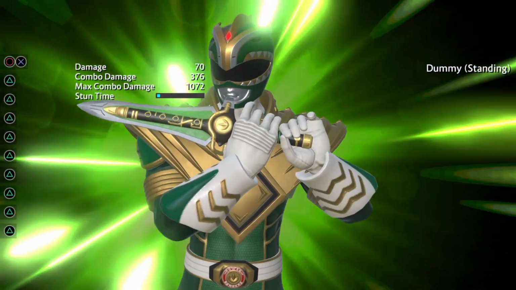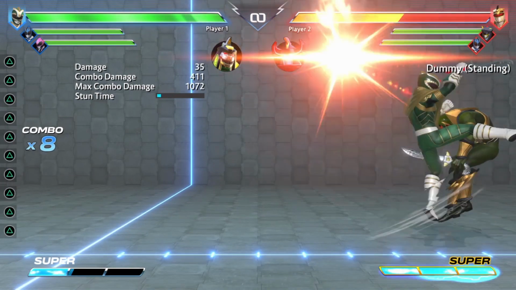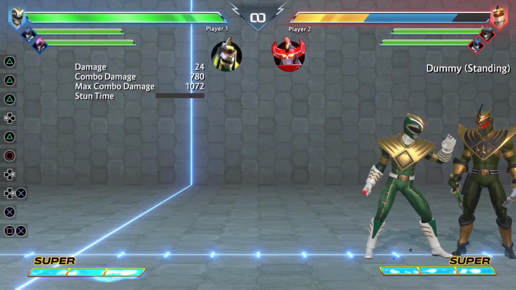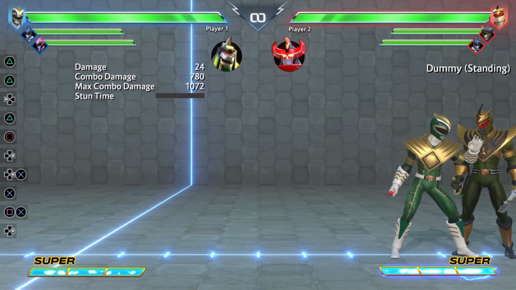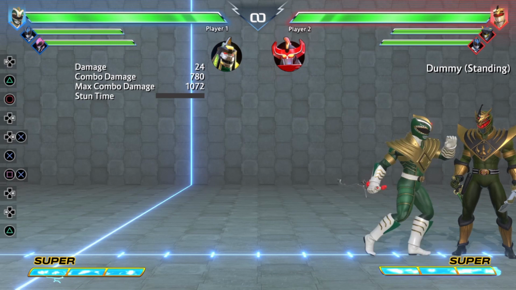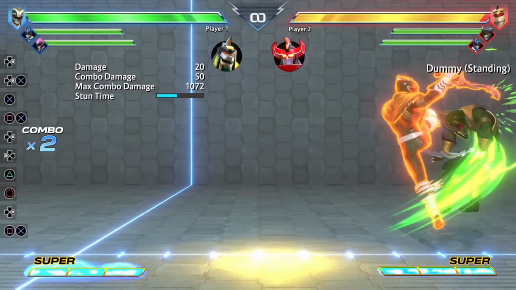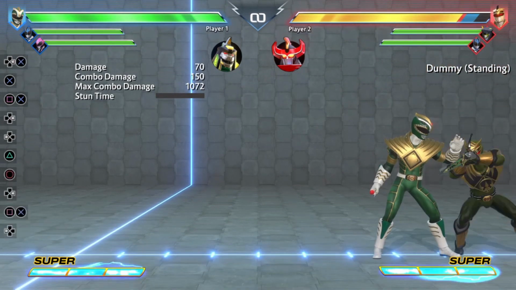So then you'll mash that triangle. Mash it as hard as you can. And then after you do that, the missiles will proceed to connect, and then you'll follow up, you'll wait until the end of the missiles to do a standing medium into a standing hard, and then you'll finish with the EX wake up for dumb damage.